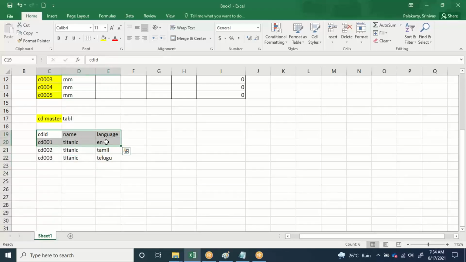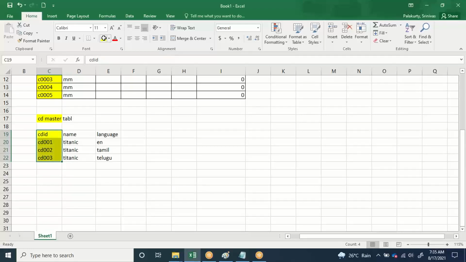If you see Amazon, all the movies these days are coming in Hindi, Telugu, Tamil, etc. with English subtitles. So you can watch the movie in any language you want. Even English movies are also coming in Telugu and Hindi. So one movie can be in multiple languages. Every movie needs to be identified uniquely. So for every one, I am creating a CD ID.